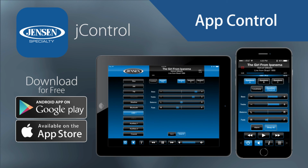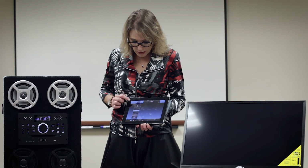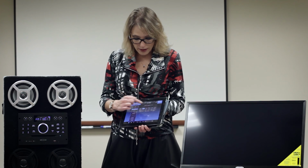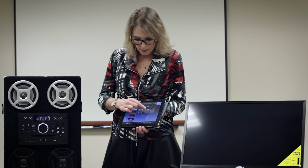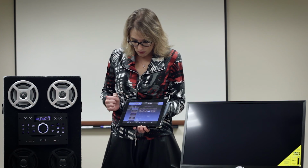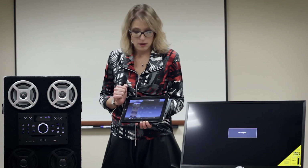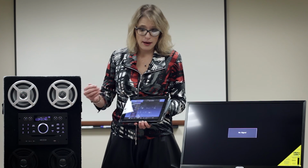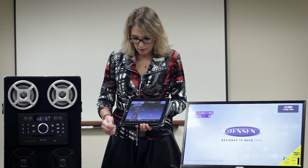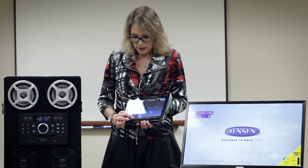What this means for you is you're able to sit on the exterior of the coach or in a bedroom and control all of your music, radio stations, or DVD from your smart device. So I can select the various functions of the stereo here on the app. I can select the different radio stations from here. Or I could go back to my DVD movie and restart that. Pause, play, advance. I have the capability to increase the volume or reduce the volume. If I need to adjust the settings.